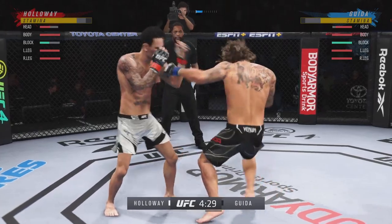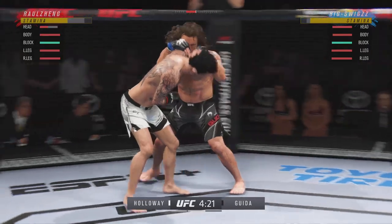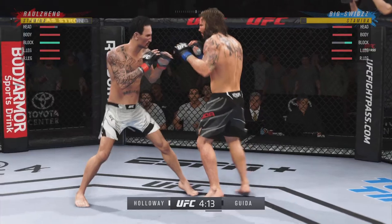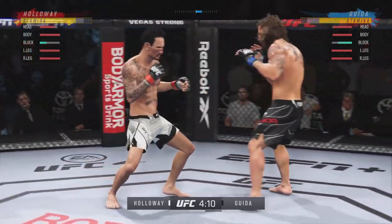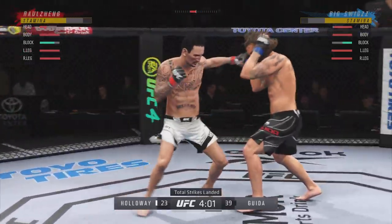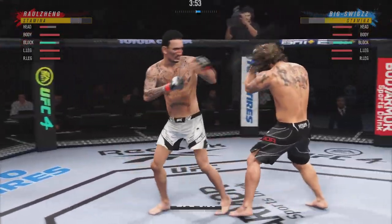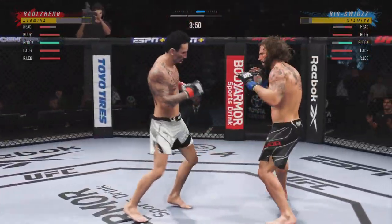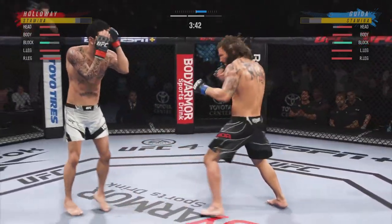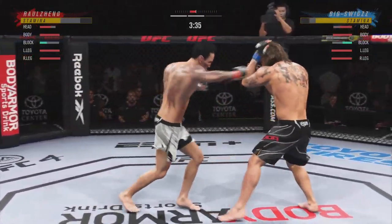He's doing a great job of really overwhelming his opponent with that kick. He's hurt bad. Great upper body movement defensively — slips another strike there. Offensively he hasn't been a world-beater, but defensively he's been sharp. That has a positive frustration effect for the opponent, not being able to hit a guy that you want to really put away. But that's an impressive effort — the activity and awareness of this fighter defensively.